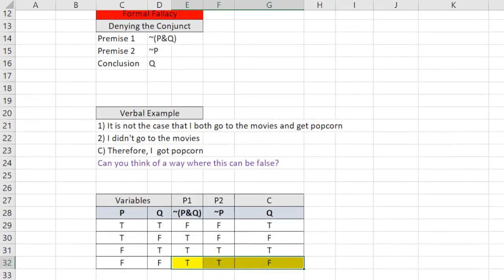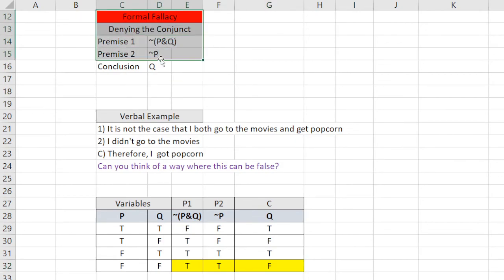The key in this assignment, the key in being able to understand all these fallacies, is starting from the formal fallacy, taking the verbiage, and putting it into premise, conclusion form. After you have premise, conclusion form, make a truth table. The way that I tend to do it is I put the variables just to get the variables started, and then I put P1, P2, and conclusion, and I just write it out. It takes a little bit of work to go through this column specifically, but once you get used to it and go through step by step, you can do it in pieces if you want to. It just takes practice like everything else.